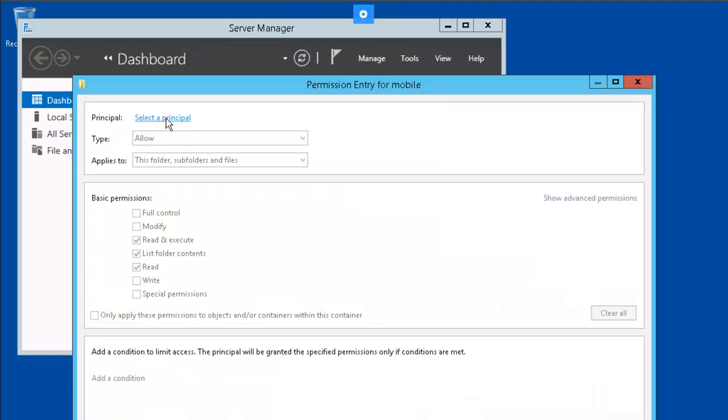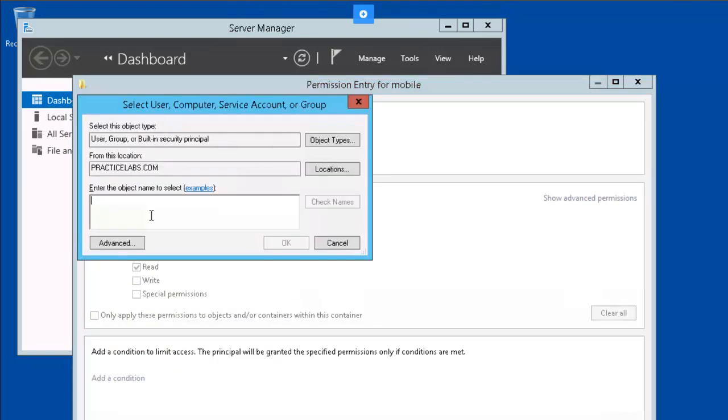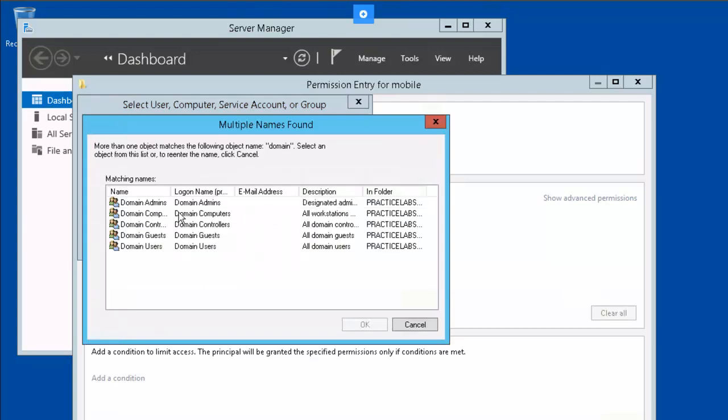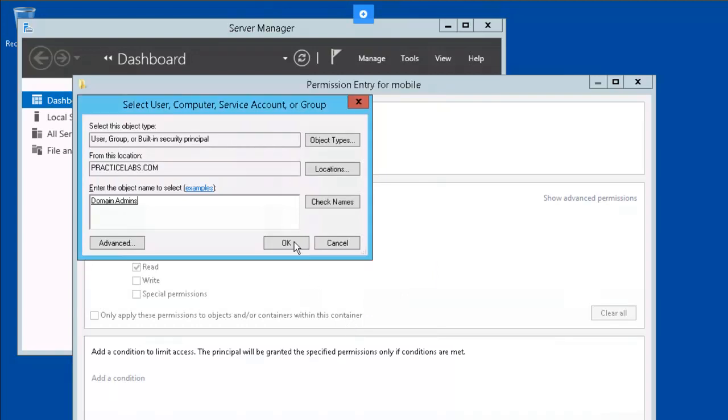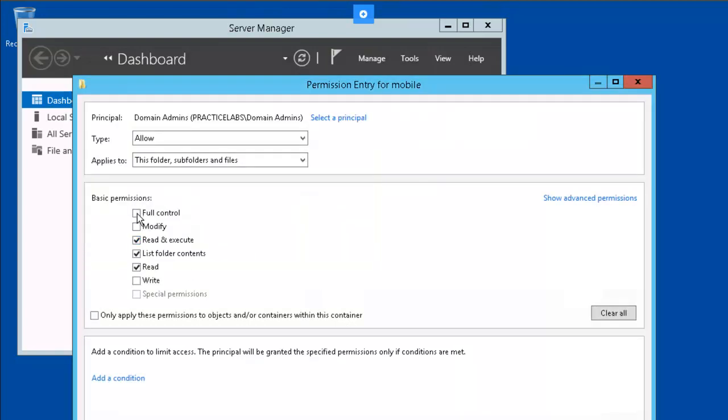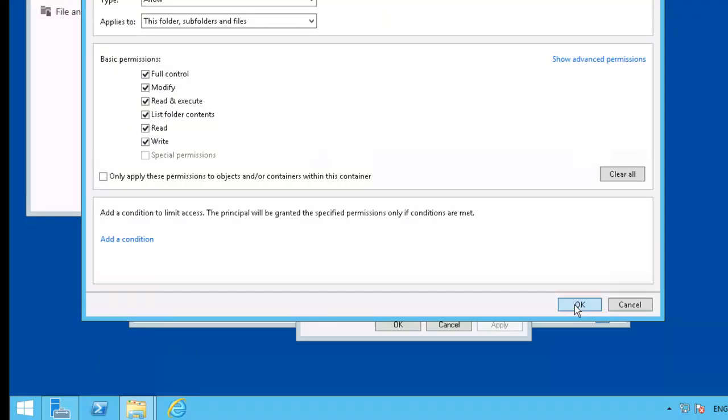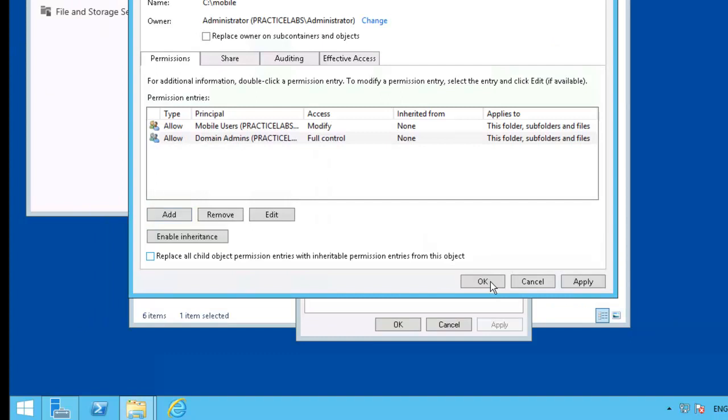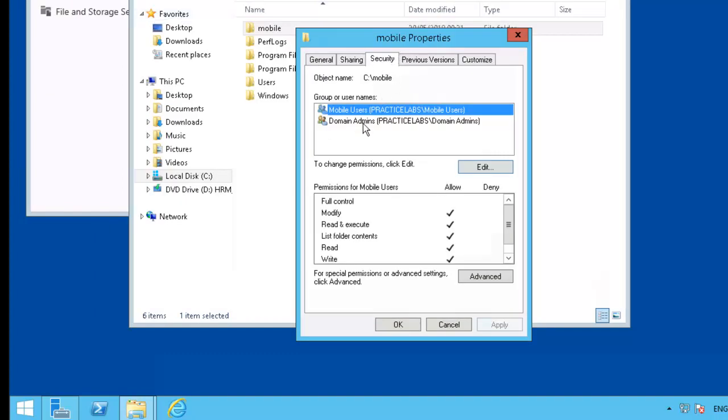Select Principal. Going to add the Domain Admins. Select OK. We're going to give them Full Control. Click OK. And OK. On the mobile properties, the security groups for Mobile Users and Domain Admins have their appropriate permissions set.